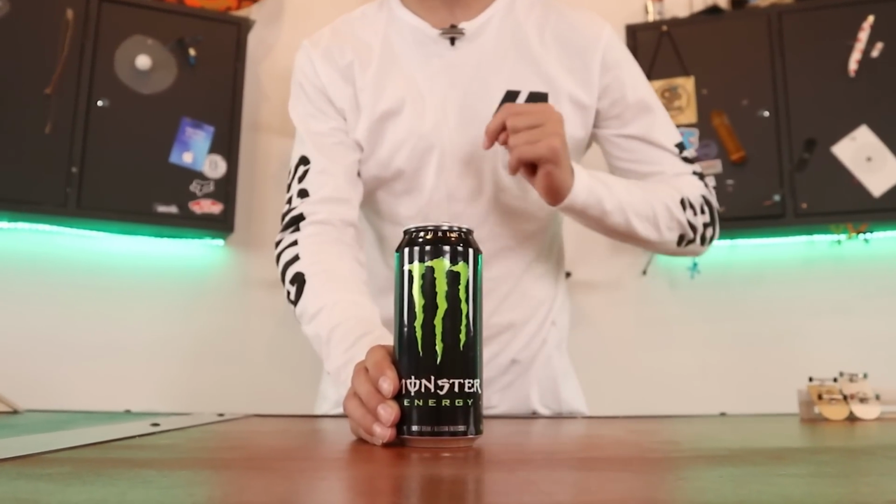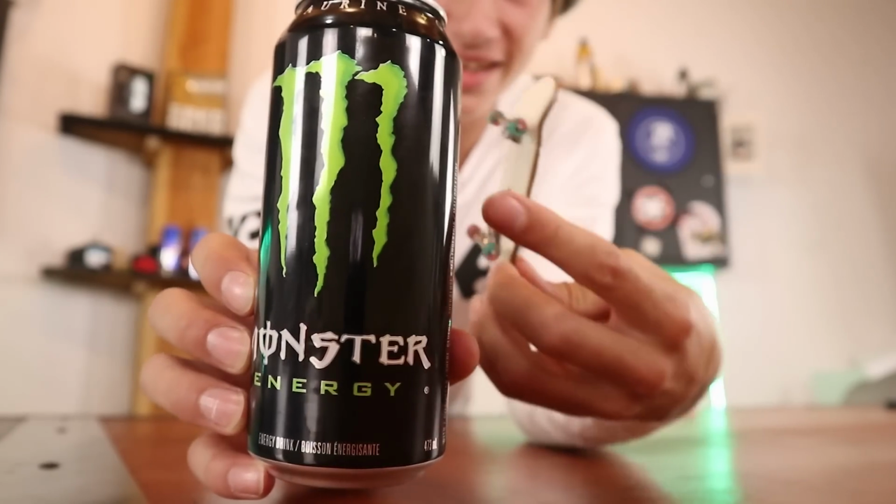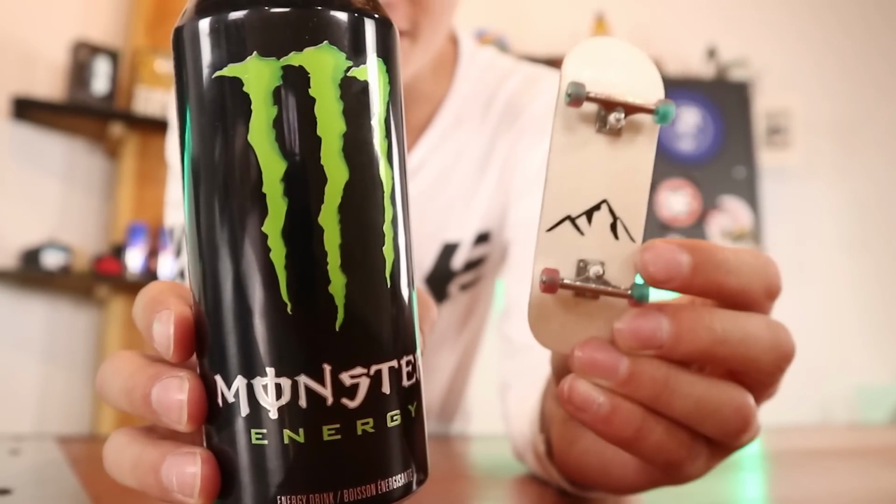This right here is Monster Energy, and this is a professional fingerboard. So today, I'll be turning this Monster Energy can into a professional fingerboard.